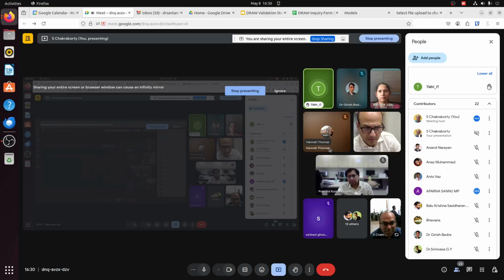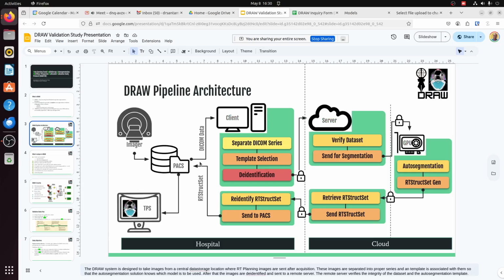Can you just go back to the same architecture slide? Yes. So you said that there is a disk sharing which happens between the PACS machine and the client, is it? Network folder sharing, right? So this will be a network folder which is shared. The client will need to have access to this network folder.